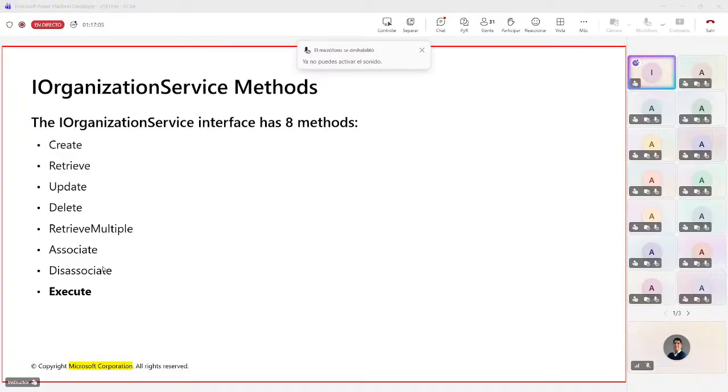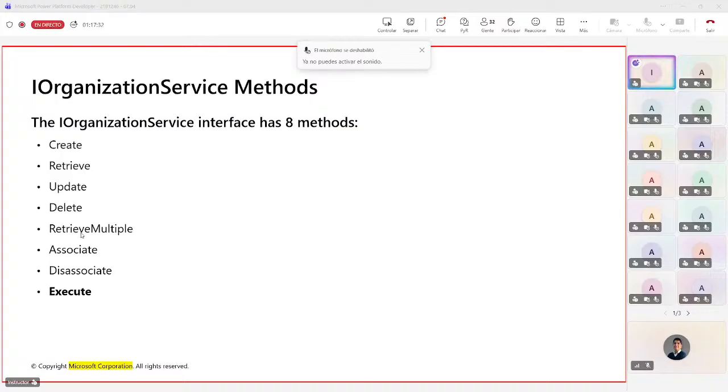If you talk about Create, it creates a table row. Retrieve retrieves an instance of a table row. Update changes the column value of a table row. Delete deletes a table row.